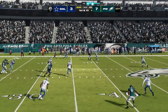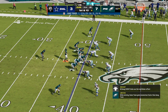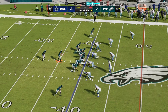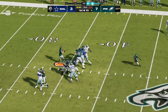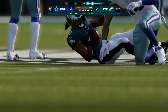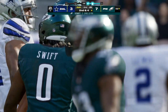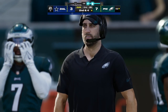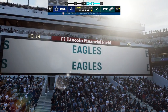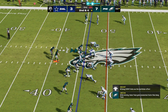To win any route, you've got to break down the defender, and that's exactly what happened here on this really nicely executed curl route. They'll throw on 1st down with Hurts. He's going to get that to Swift underneath. And they get to him after a gain of 6 to the 46. Just about every quarterback is trained to really look downfield first before you come back and make a nice, safe throw. And in this case, that's exactly what he did. Found his running back, let him create some space, and it turned out to be a nice play for the offense.